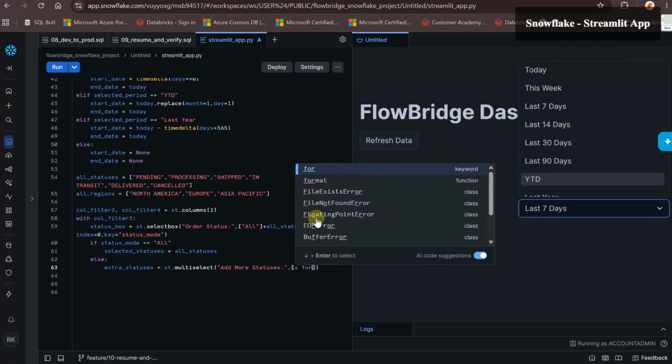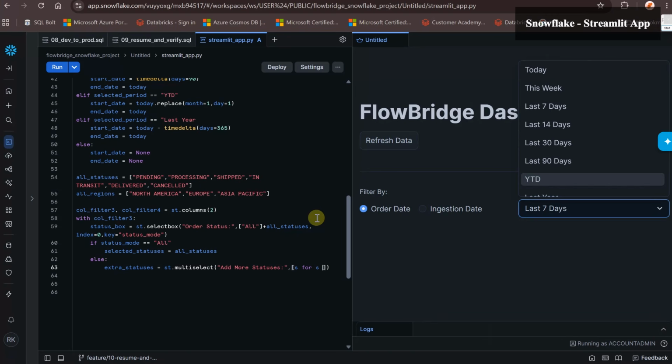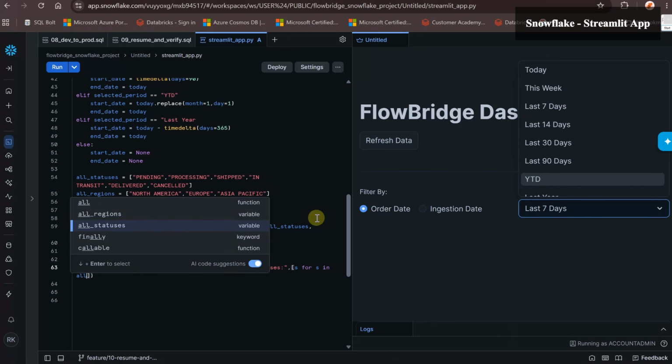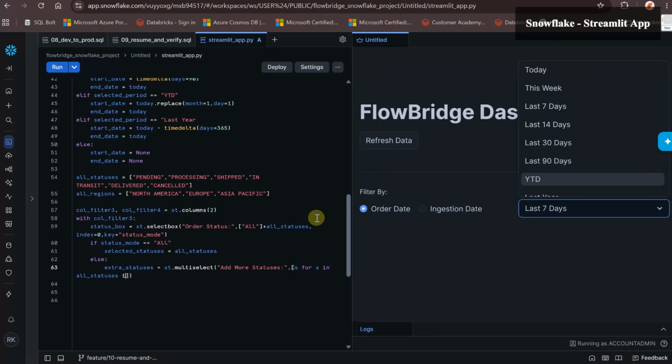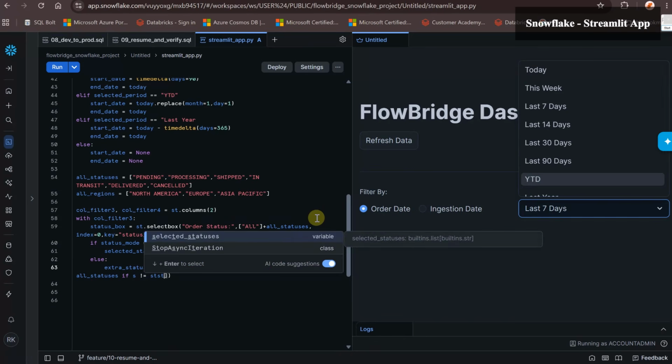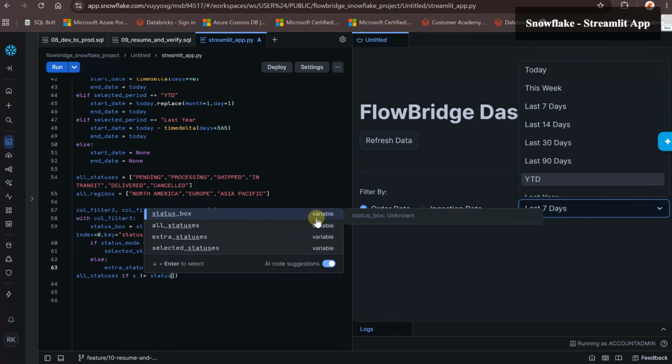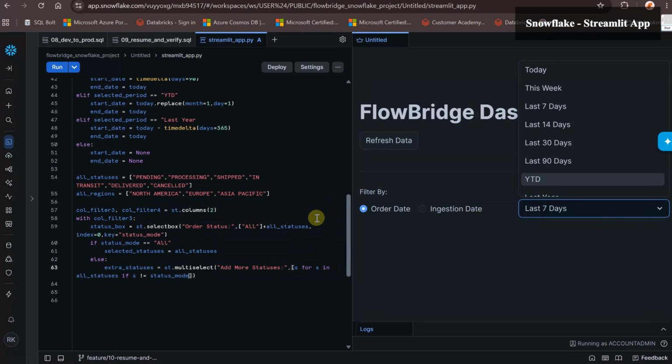So for that we will say s for s in all statuses if s is not equal to status mode, comma. Our key would be here extra status.